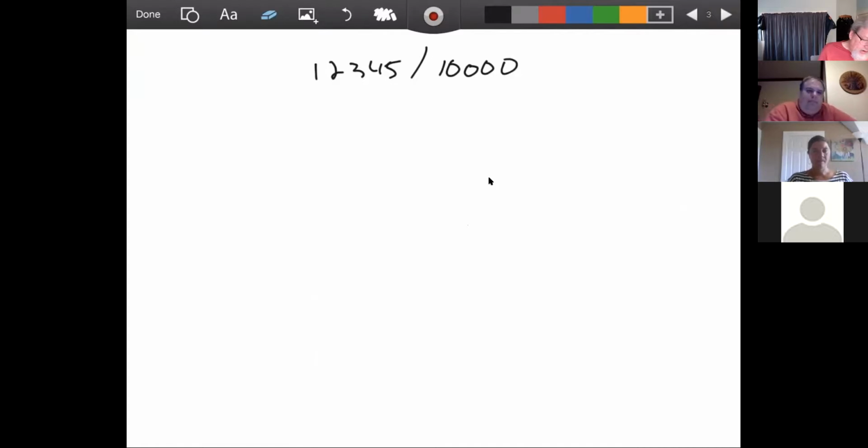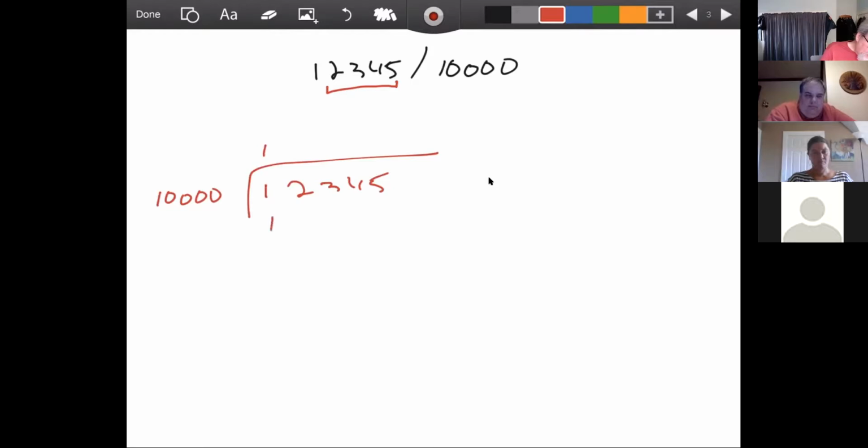But if I want to get just this portion, okay, if I take 12345 and divide it by 10,000, I'm going to get a 1 with a remainder of 2345.